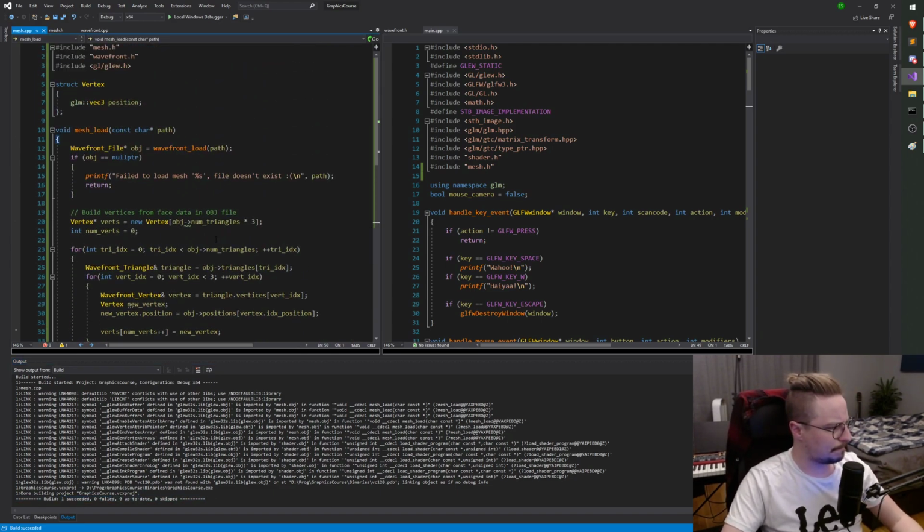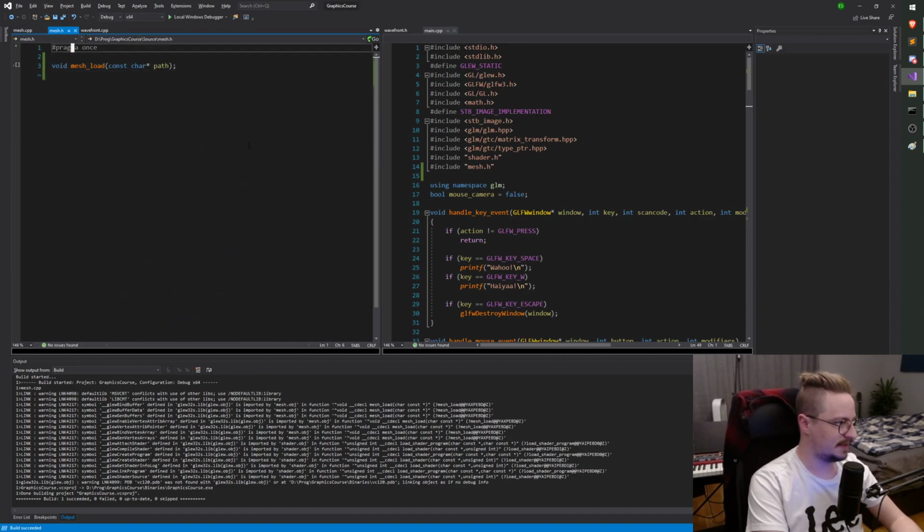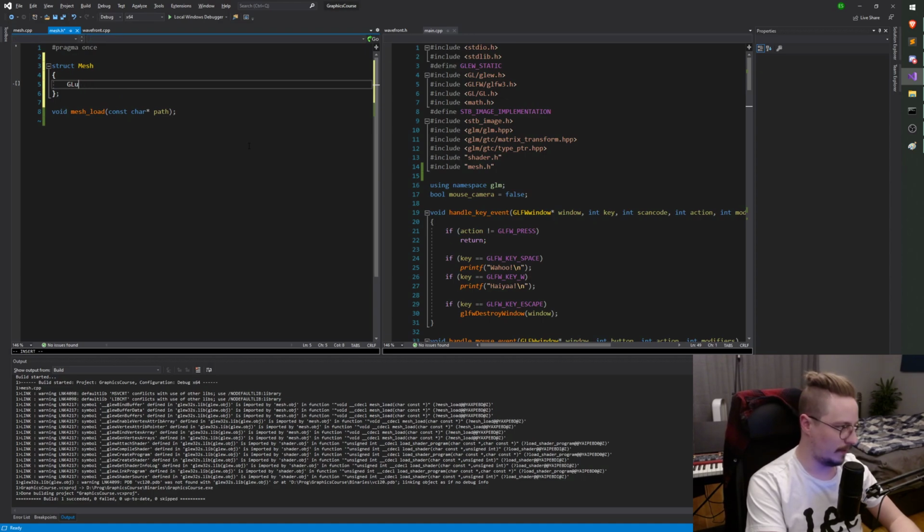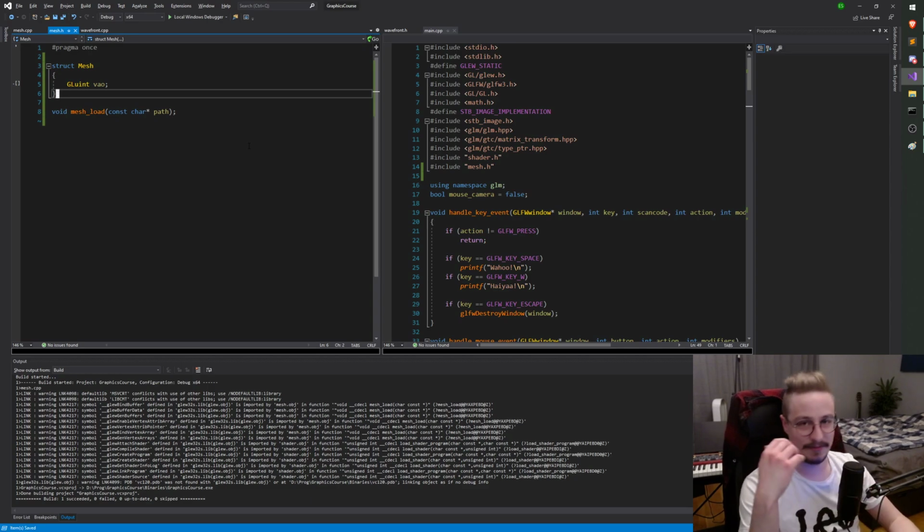So how sweet. But we're not returning anything, so we gotta get something out of this function so we can actually use it. And I'm actually gonna make a mesh struct. You can make a class if you want to, it doesn't really matter. So I'll make a struct mesh, and in there I will put our VAO, not VBO, because that's what we need to render it.